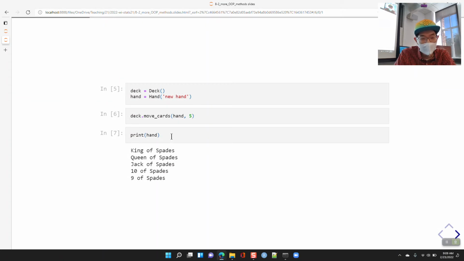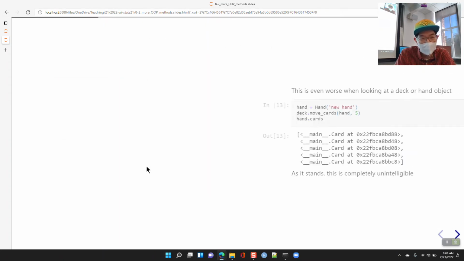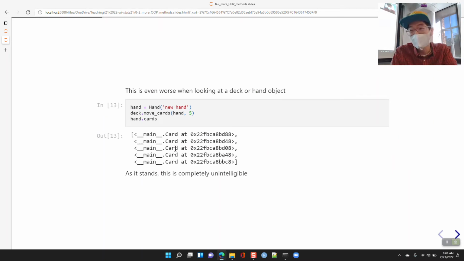I think these are 5 new cards from the deck, so probably the 4 through 8 of spades or something. But again, this is completely unintelligible when you see it printed out like this. This is technically what it is. It's a list of these cards, but it's difficult for us to make any sense of it.